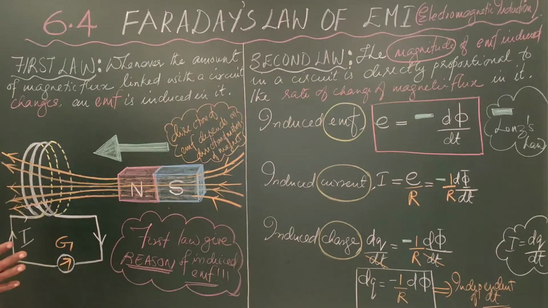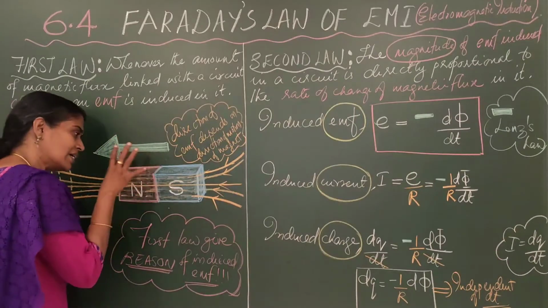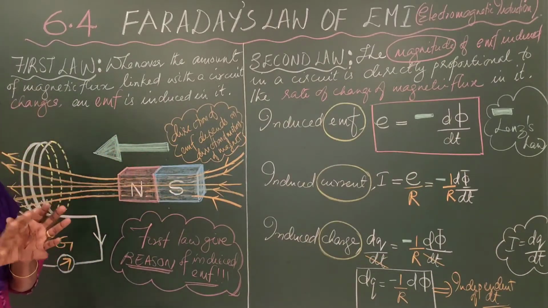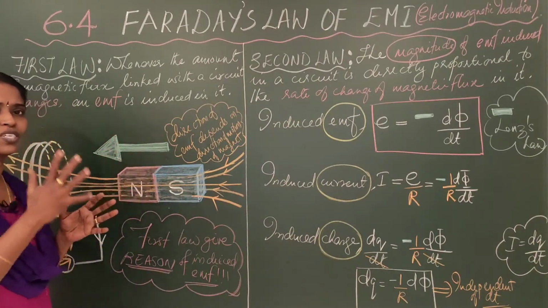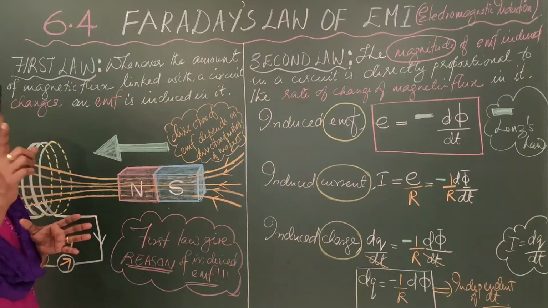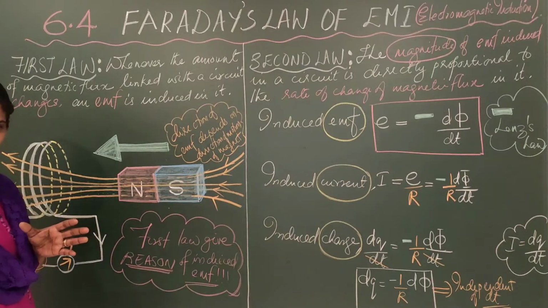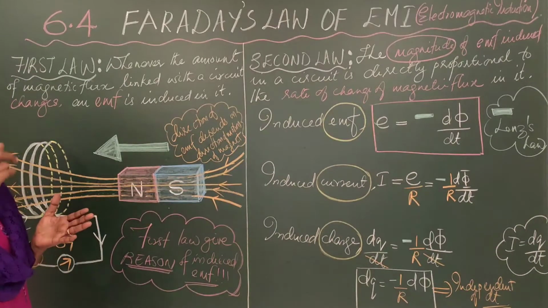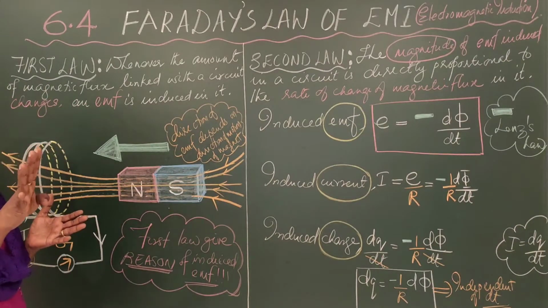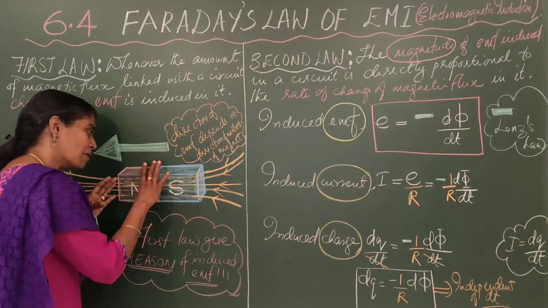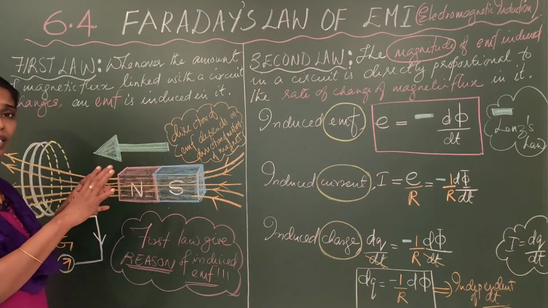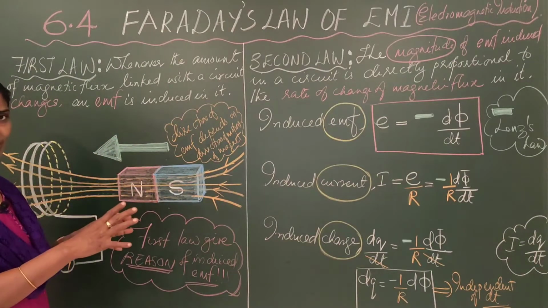And the third one was, instead of the magnet itself, the magnet is taken away, and instead of that you place a current carrying coil with a switch. You know, a current carrying coil can produce magnetic field. Same concept we have done in lesson 4. A current carrying coil can produce magnetic field around it. So we place, instead of a magnet, what's the purpose of the magnet? You need magnetic flux or magnetic lines of force.